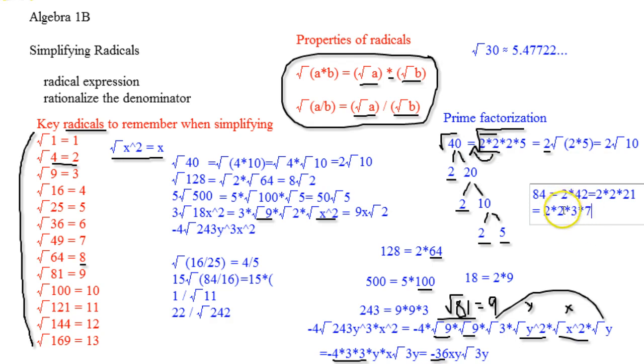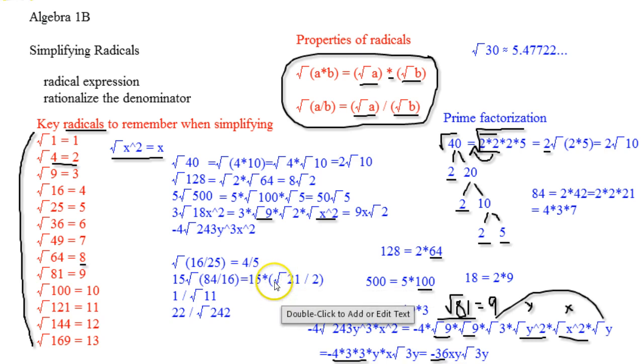Now if you notice I have two 2's there, so I can change that just to a 4. And I definitely know the square root of 4, so that's going to be 2 root 21 on the top. And then on the bottom, I'm just going to have 4. Now if you notice, I do have a 2 and a 4, one on the top, one on the bottom, so I can simplify those into root 21 over 2. And as a matter of fact, I can just go ahead and get rid of the parentheses and just treat it as is.